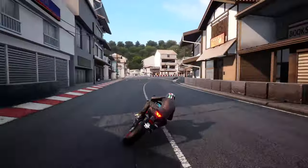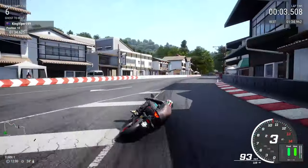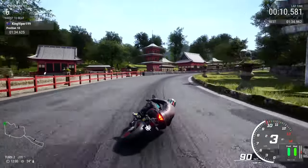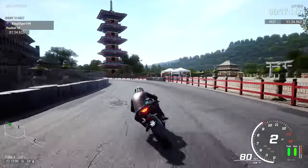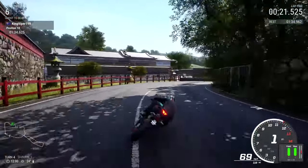It spat the front end up in the air, and we finished second, but it was a good bit of fun. Now, I did go back. I went back and did a time attack, and this is the frustrating thing about this motorcycle. My fastest time was on a 2019 Fireblade, which was fourth, I think, on the leaderboards. It was first for a while, but other people have gone fast, which is absolutely fine. That's the whole point of it.